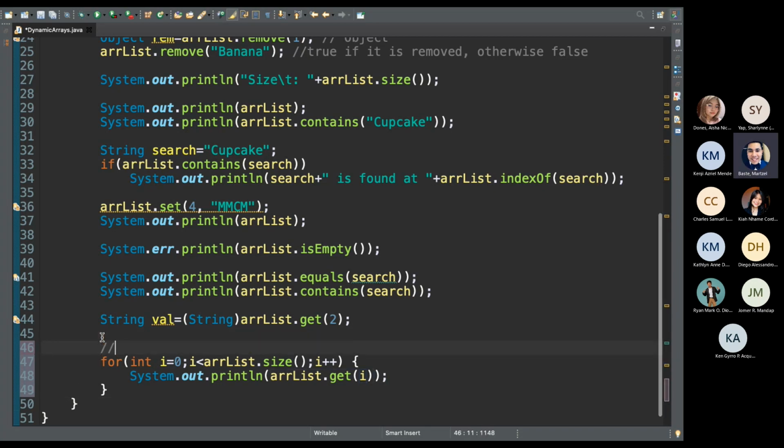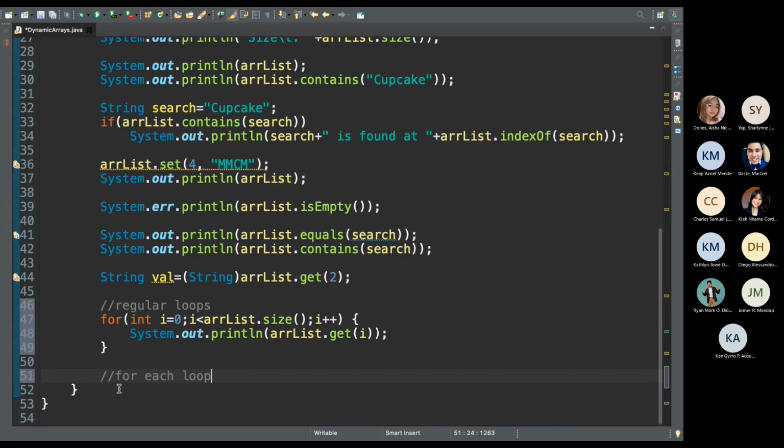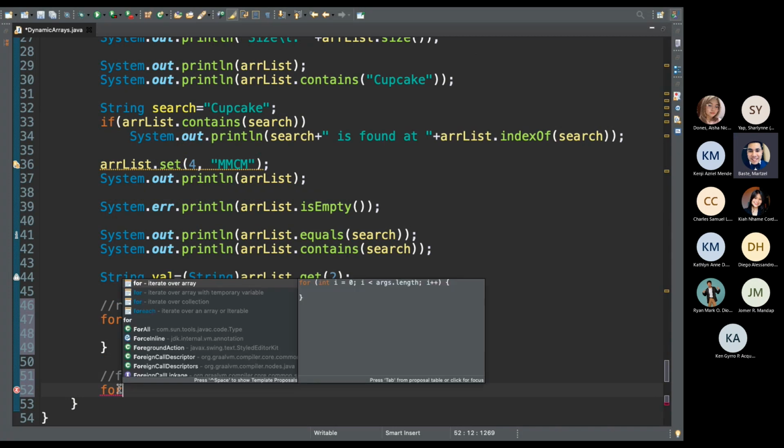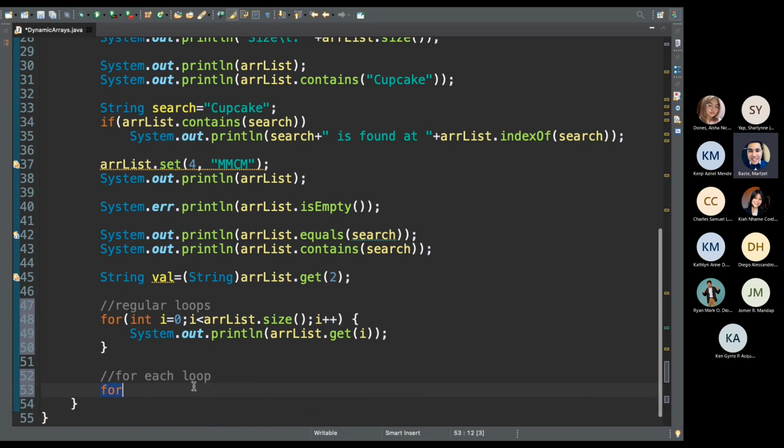So this is using regular loop, no? So pwede rin gamitin ninyo ang for each loop. So how will the for each loop be used? Ay, na lang iterator.